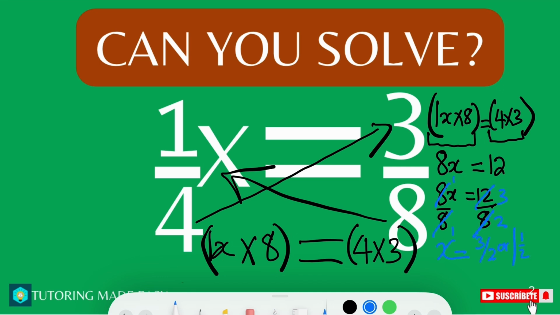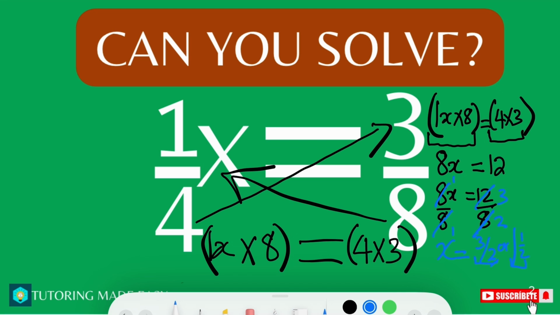Now, the reason why we have two numbers is that this is an improper fraction and this is a mixed fraction. Sometimes when you solve your problems, your answer choices can be in an improper fraction or a mixed fraction. Now, how do we get the 1 whole number 1 over 2?